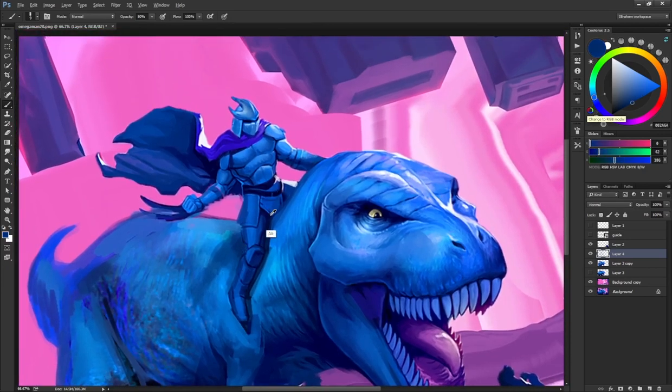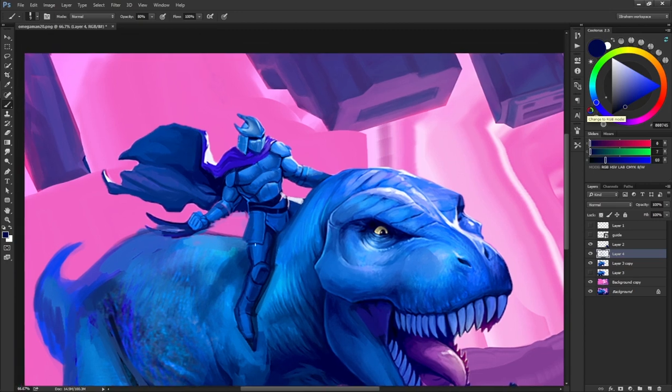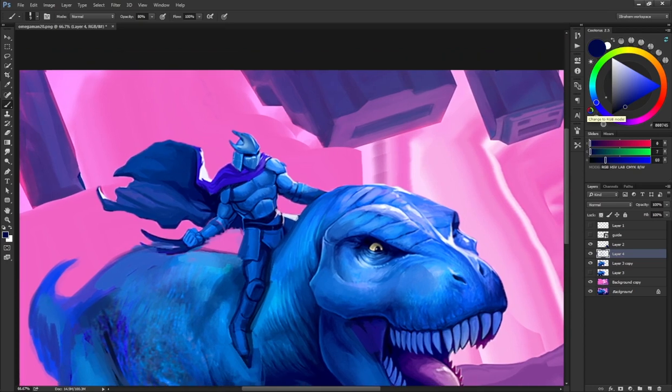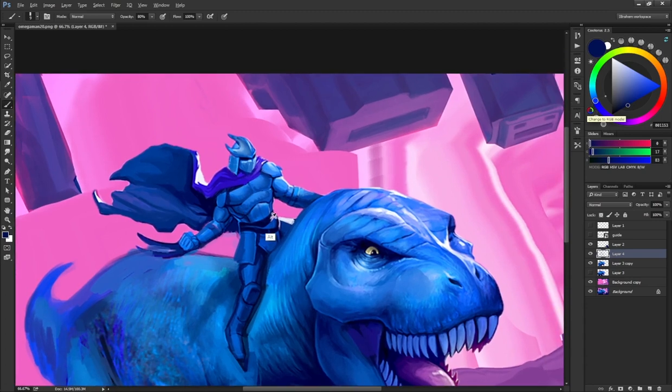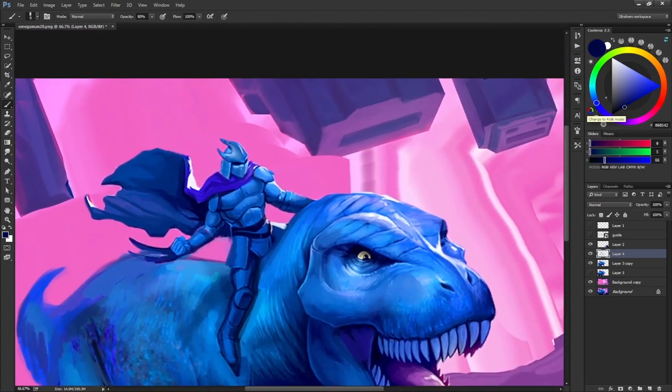Let's see. So maybe to make Shredder stand out a little bit more, need to change his colors so he's not just blue, similar to the dino.